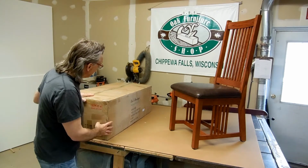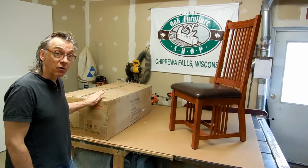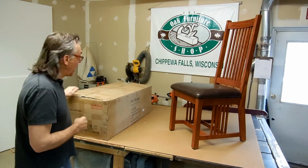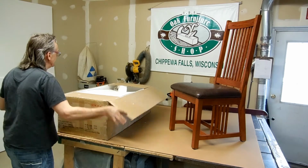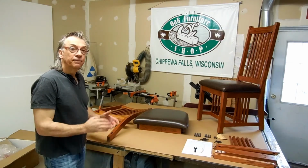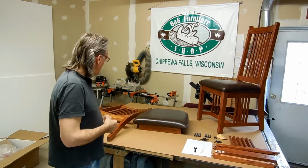This is the box they come in. They ship two to a box. I was surprised how well they were packaged and how nicely they came in. So let me open up the box, take all the pieces out, and show you some pointers on how to put these together. So I have everything unwrapped, and this is basically what you're looking at for the chair.